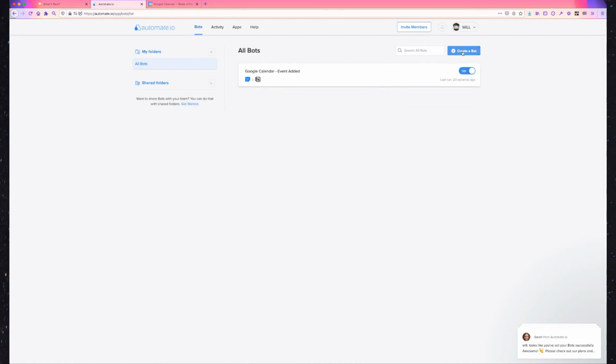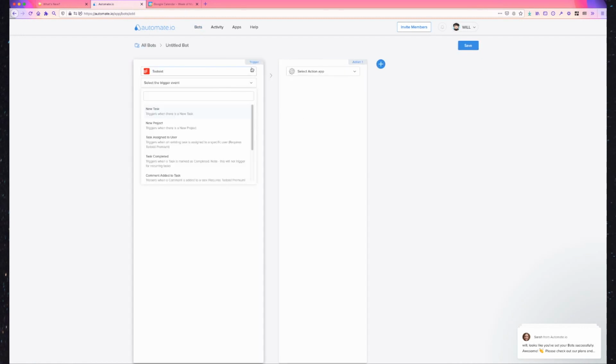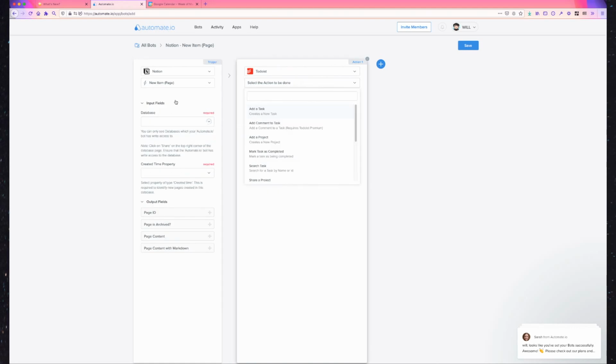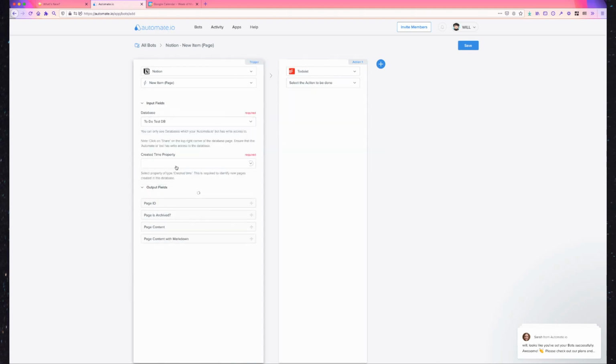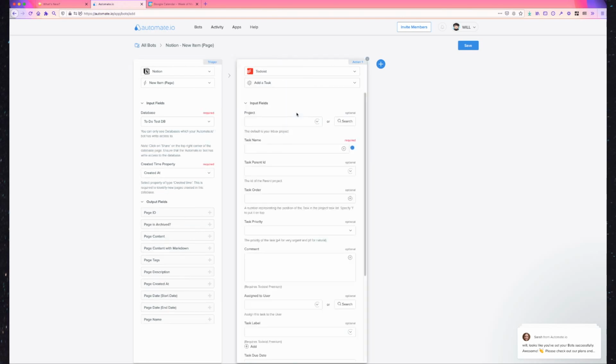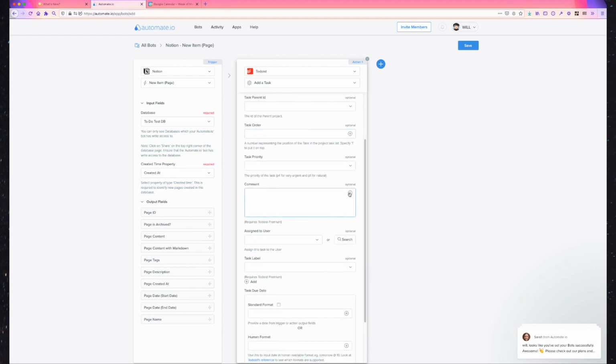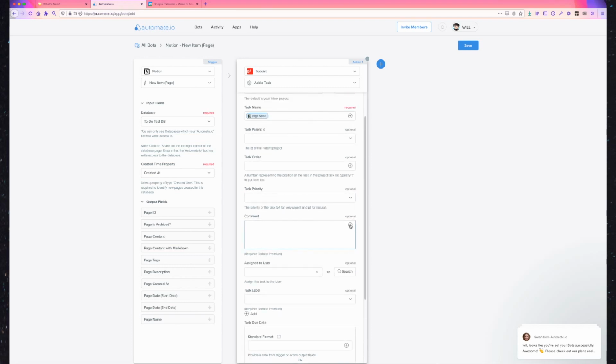Now let's create a new bot for Todoist. In this case, we're actually going to have Notion as our trigger, because this time we want to populate Todoist with our Notion data. We're going to be using the same database from before. In this specific instance, we need to specify the created time property, which is why we created the created at property in Notion earlier in the video. Todoist is a little bit more complicated. It has a few more fields that you can populate, so you can go through and see what you want to drag in from Notion. When you're done, press the done screen and turn the bot on.